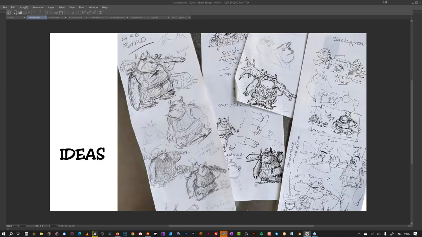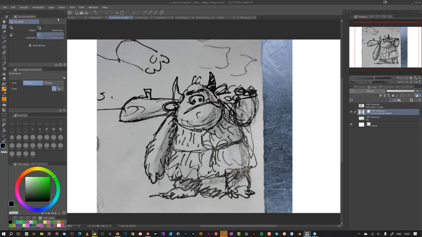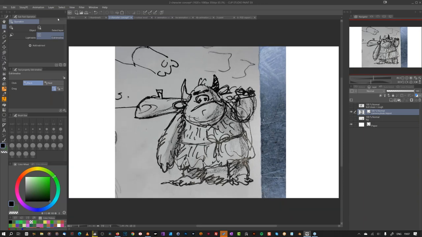One of the great things about working small on rough pieces of paper is it's often really easy to get a nice proportion. And if you try and redraw the character, you often don't get it or struggle with it. So why not just take a photograph of that and use that as a basis? So that's what I did. So let's just get Clip Studio Paint's interface back. So this here is just a photograph I took on my phone.